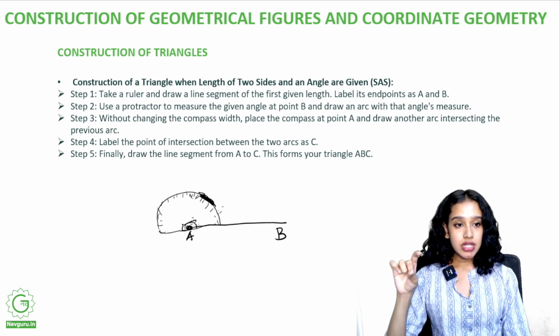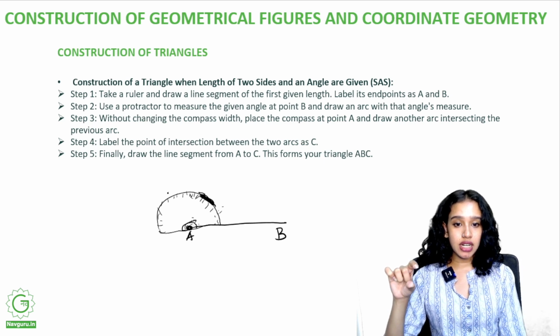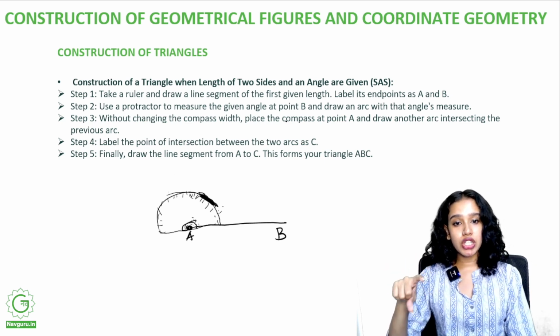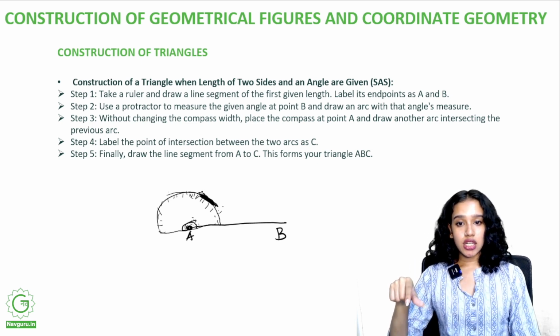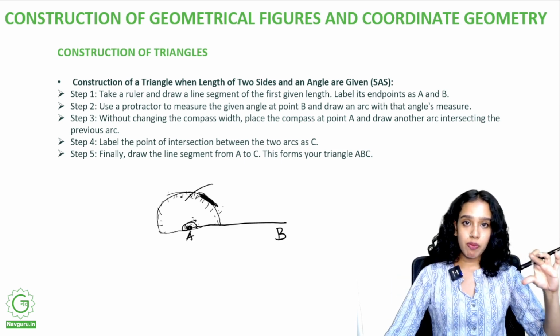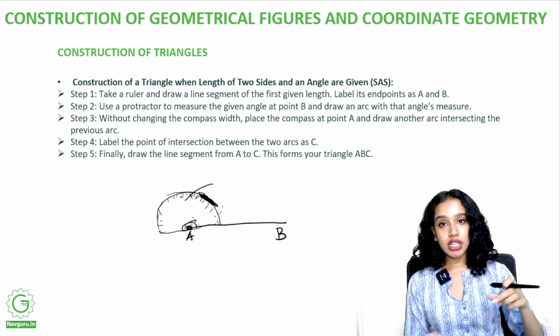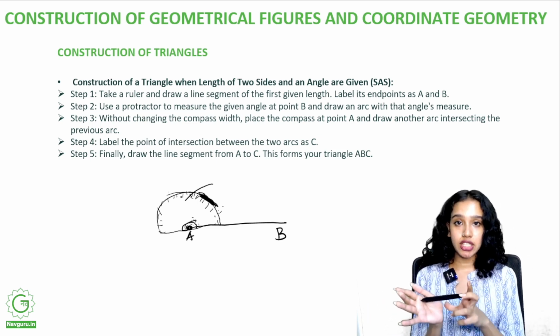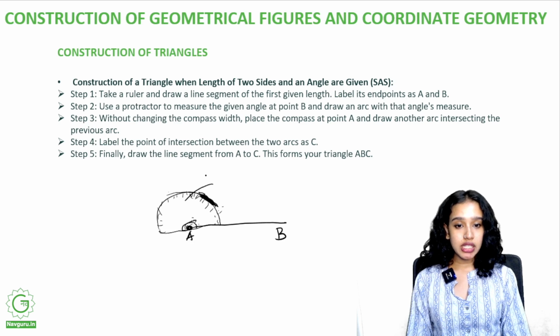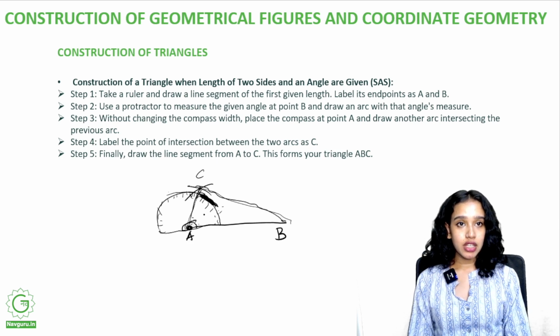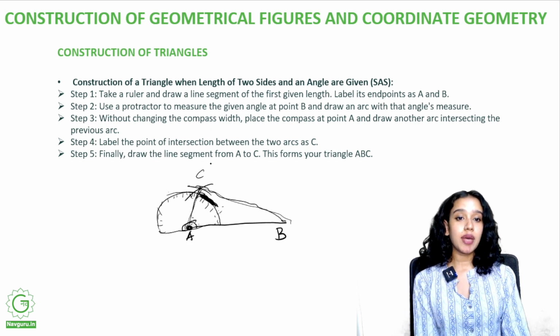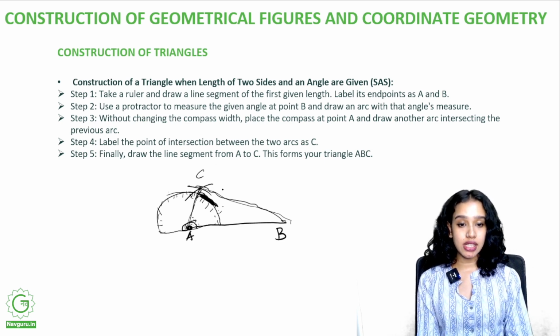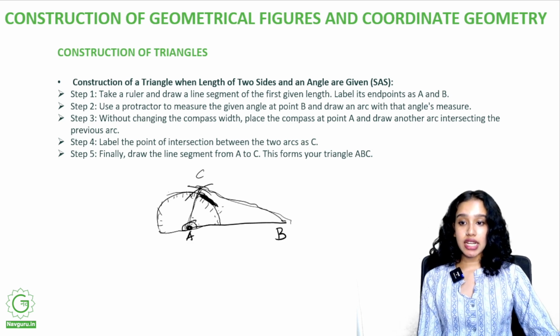Now, we'll take a compass, right? If we are drawing an arc like this, we'll take a compass and we'll mark how much length is given, right? Now, we'll draw another arc. So, we take a compass, say that we have to take 3 centimeters. We'll put a ruler like this and then we'll place the compass over this, where one hand of the compass is over there and the other hand over there, and we measure 3 centimeter in compass. We'll place the compass here in the point A and we'll draw an arc, right? Now, we'll join both of these arcs and we'll get a point here, which is C, and then we'll join both of these sides B and C. So, ABC would be a triangle whose two lengths and one angle is given. So, this is a method to draw a triangle with two sides and one angle given.